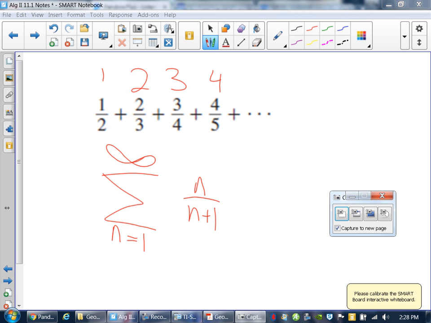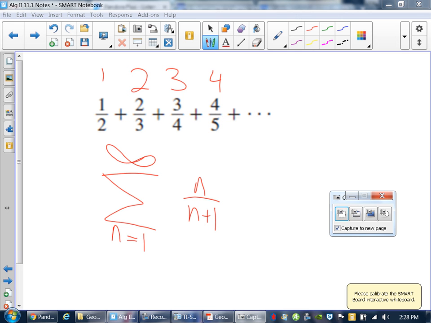Okay? Big trick here for a lot of these things is if you write down what number in the series you're dealing with, first term, 1/2, second term, 2/3, third term, 3/4, a lot of times that's very, very helpful in determining the rule.